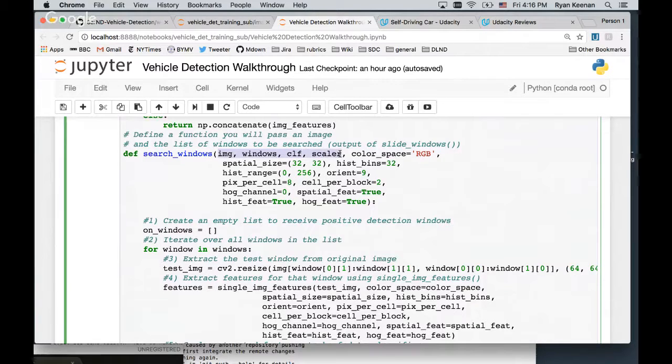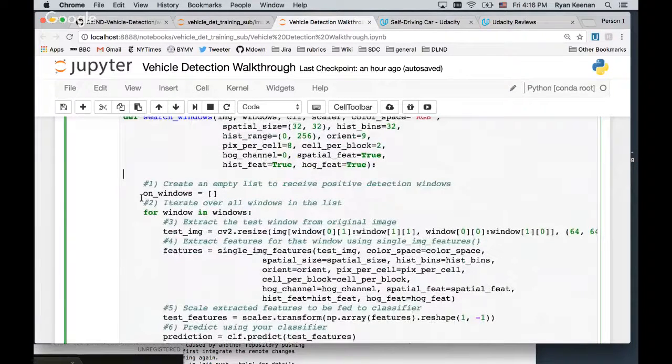And your scaler. The scaler is the tool that you use to normalize the data. Basically, you should have extracted all the features and then applied the standard scaler function from sklearn to normalize all the data in a per column normalization. And then you apply that same scaler to each of the inference feature vectors, or each of the feature vectors that you extract from the test images. And so again, specify the color space and binning schemes and HOG parameters and so on.